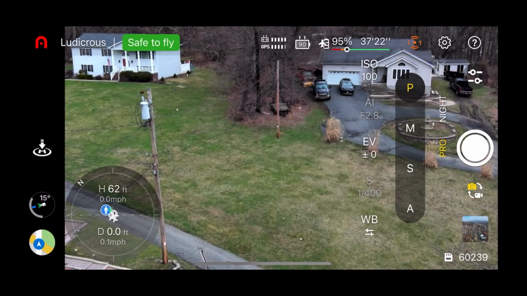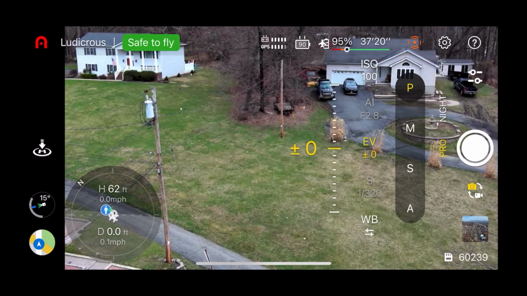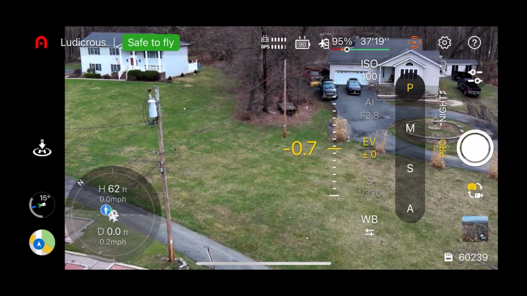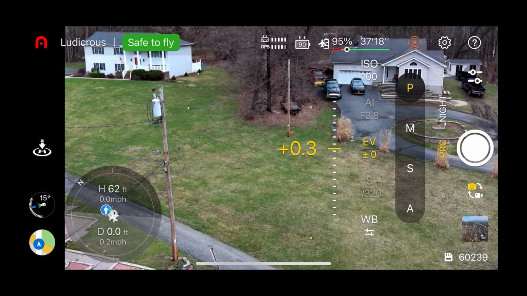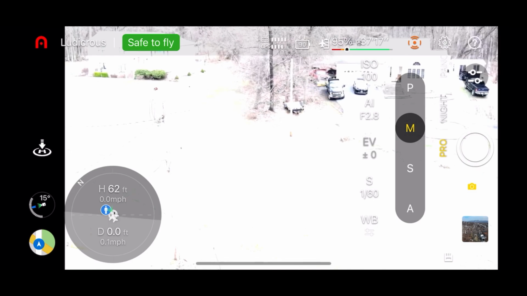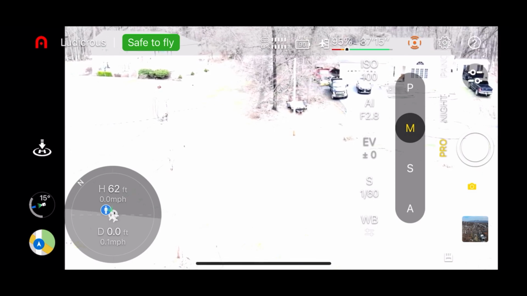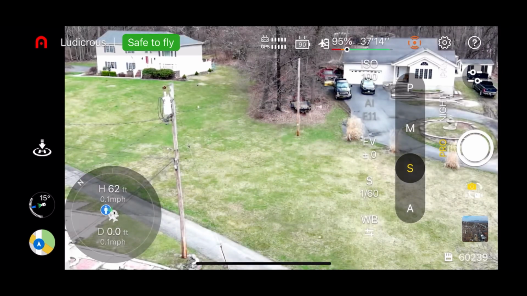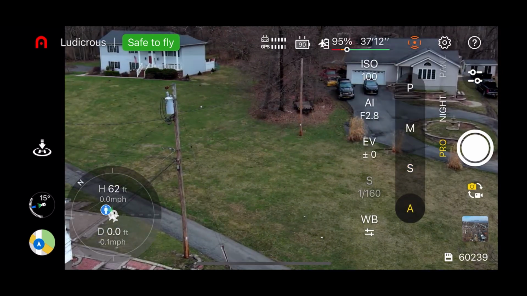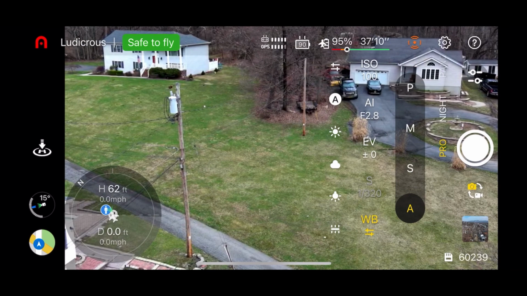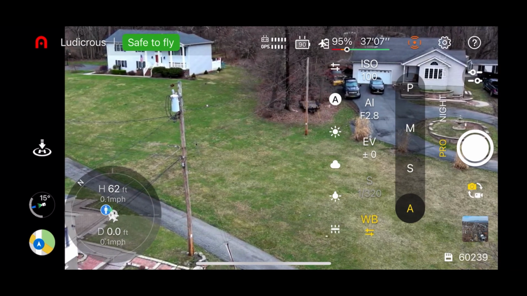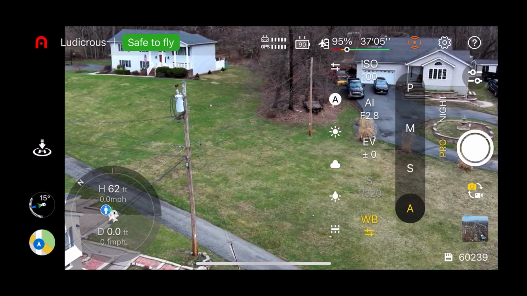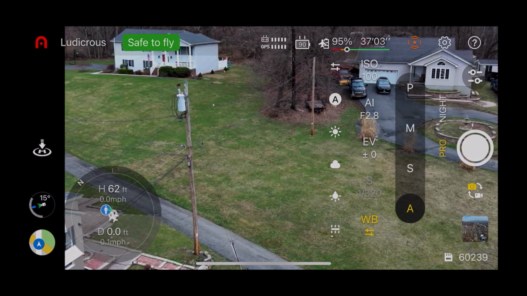On the bottom, you got your white balance. As you can see, as I'm going through the modes, you can adjust it here with the sliding scale, which is really nice. What you can do with this camera, like I said, it's really a professional camera. Excellent. There's your other little icons you can toggle.